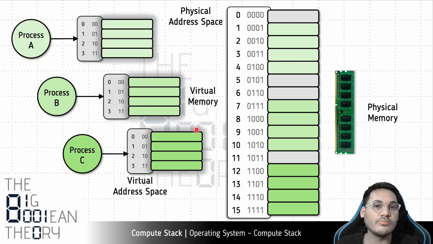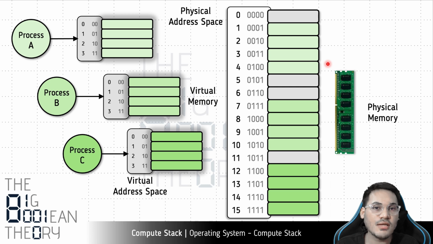The first major benefit of virtual memory is isolation. As you can see, each process can only access its own data, right? Although the physical memory is shared between all the processes and contains data for all the processes, the restriction is that any process can only access its own data, and this isolation or protection has been enabled by the virtual memory. So this is one of the most important benefits of virtual memory.